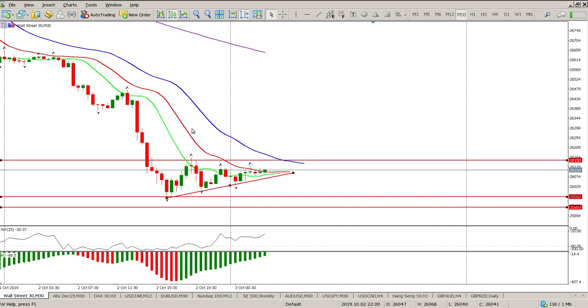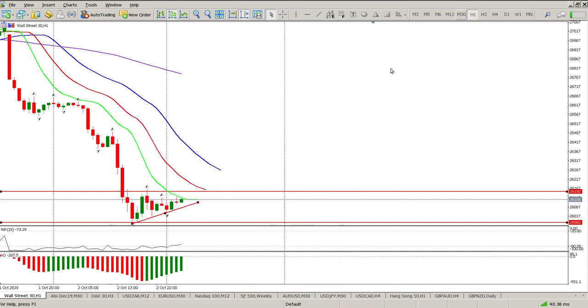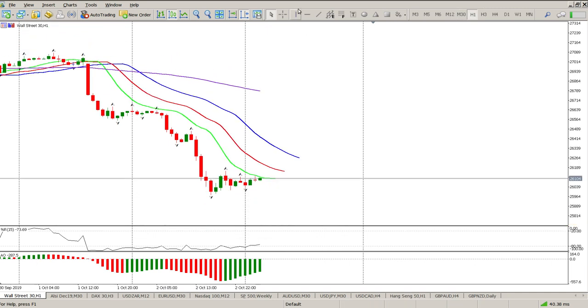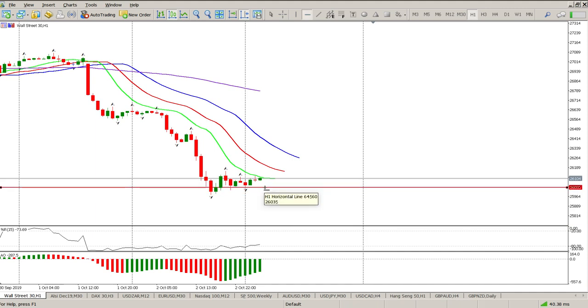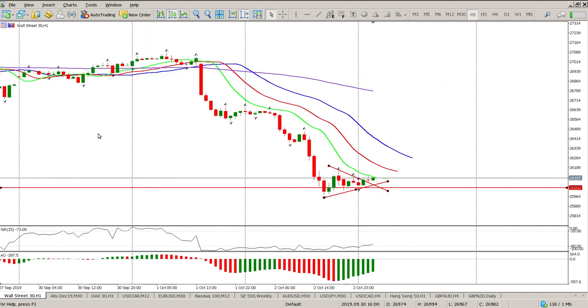It would be nice to see a bit of a pullback and then another opportunity to get short. But I think, again, let's wait to see what happens. And the low of yesterday is definitely a level that we need to pay attention to. And the other thing is these fractals. As the hour goes on, there is your level you need to worry about. So yeah, can't win them all. And personally, it's not a market I like chasing shorts on, until I get some kind of a confirmation on the daily.